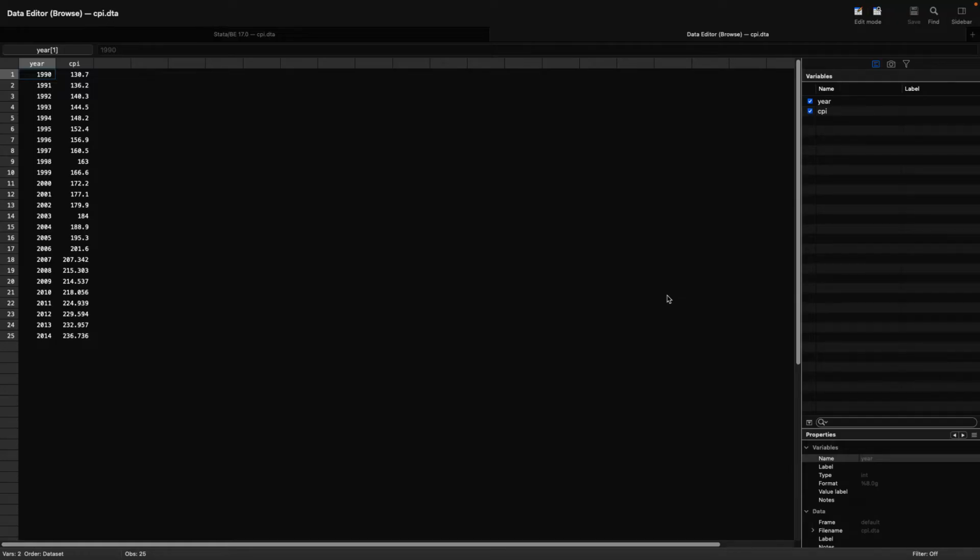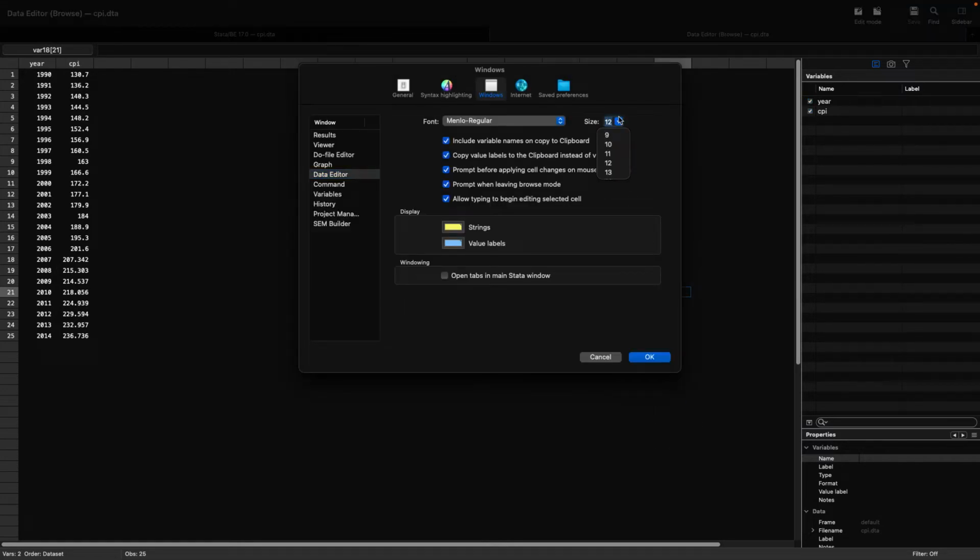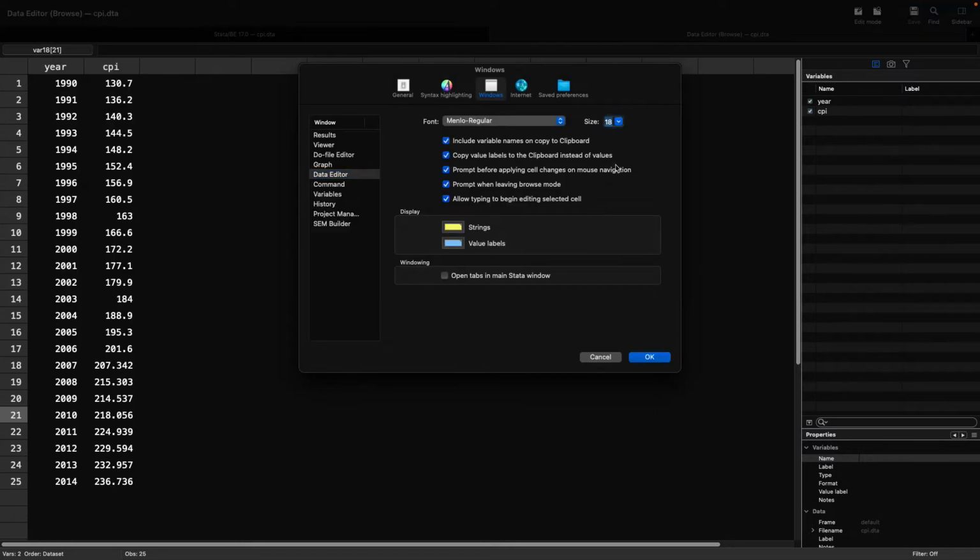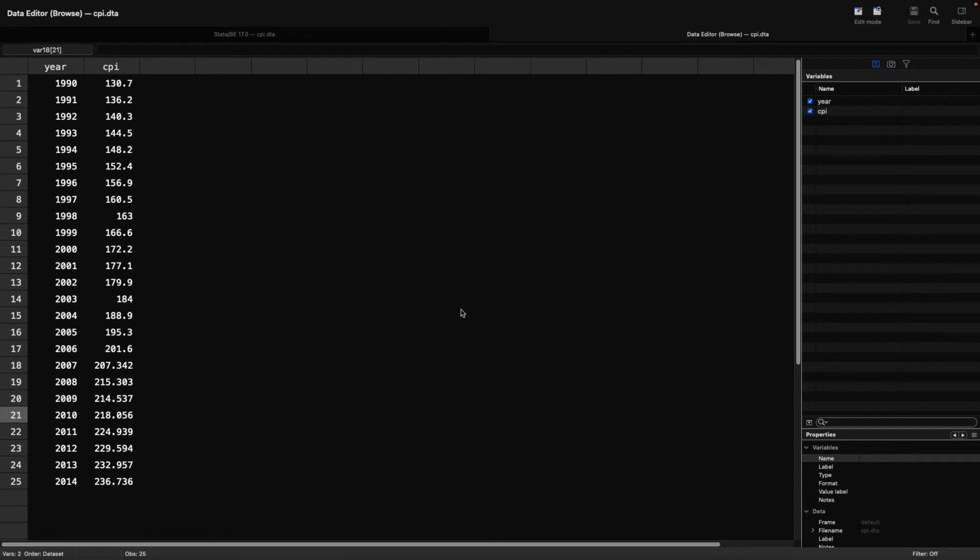First, I would just browse the data, very small data set. Actually, let me see if I can blow up these numbers because this is quite small. And we can, fantastic. Let's do 18. There we go, that's nicer. So obviously what I have here is the Consumer Price Index, the CPI, for all the years of our baseball data, and actually more years.